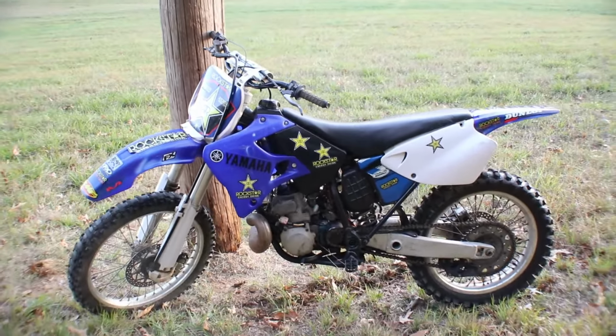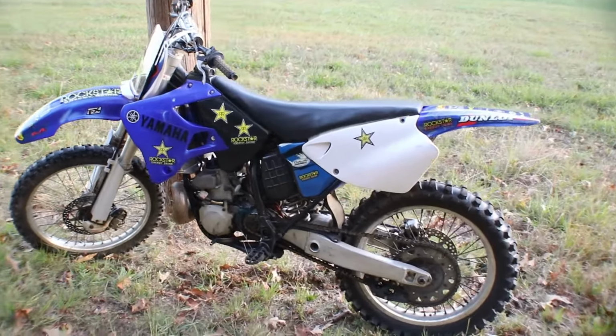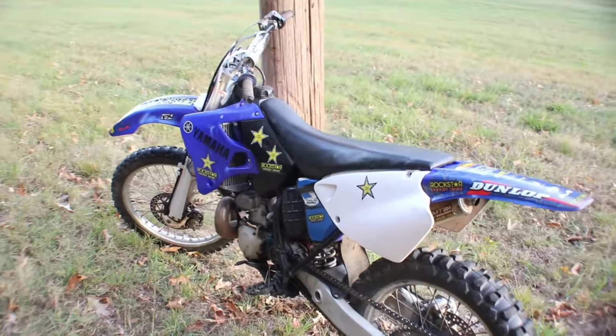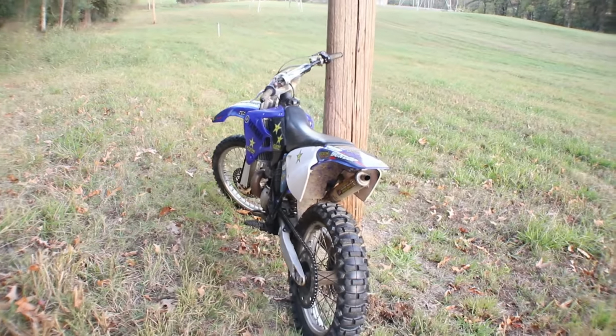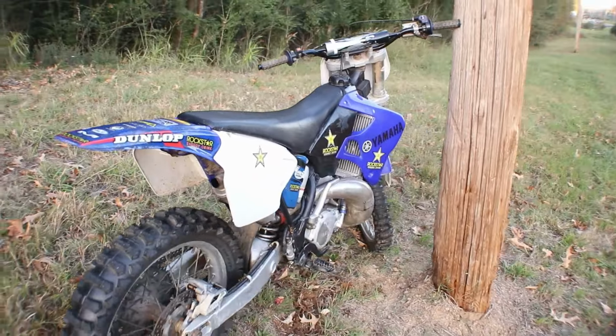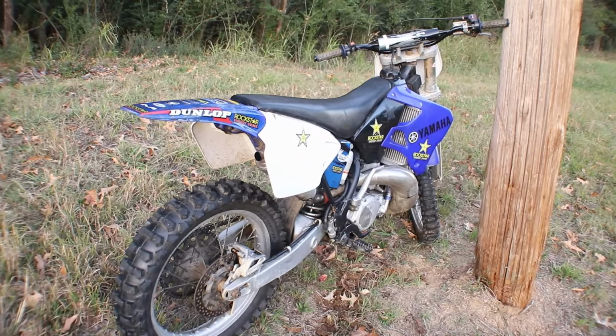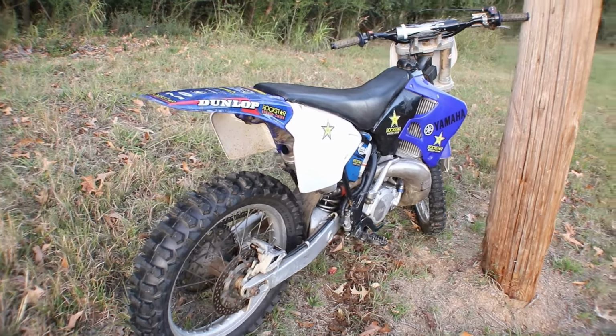So like I say, back brakes work good, clutch works good. I haven't seen any oil leaking out of it. Well, that case was cracked and then repaired with silicone. They might have some JB Weld or magnet steel or something behind there. I just didn't take it off to check it. It's not leaking, it's full of oil, so I ain't worried about it.